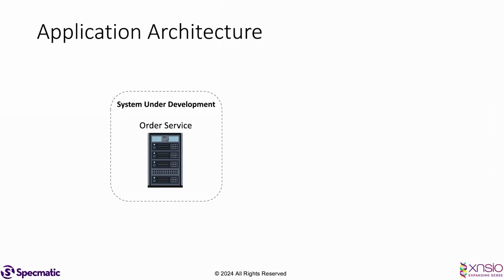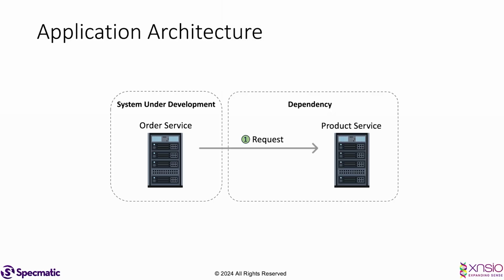We're going to ask an AI to build an order service. The order service will have an API for creating orders, and this API in turn will need to make a request to the product service, which is the downstream dependency, for certain details like the product price or the product description. The product service will return a response, and both request and response will be as per the product service OpenAPI specification. In fact, the order API service will have its own OpenAPI specification for its APIs. We will feed both these API specifications to the AI and ask it to build a running order service application.